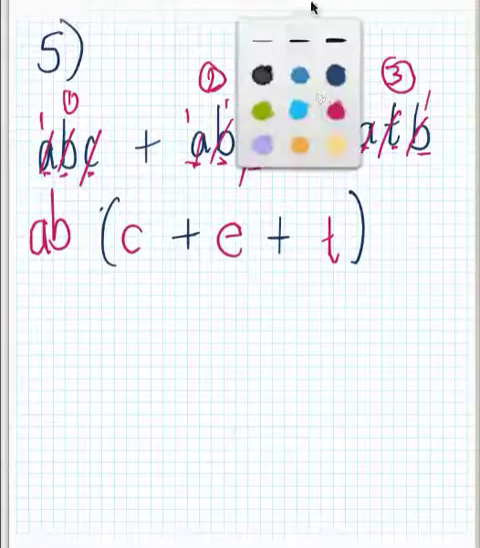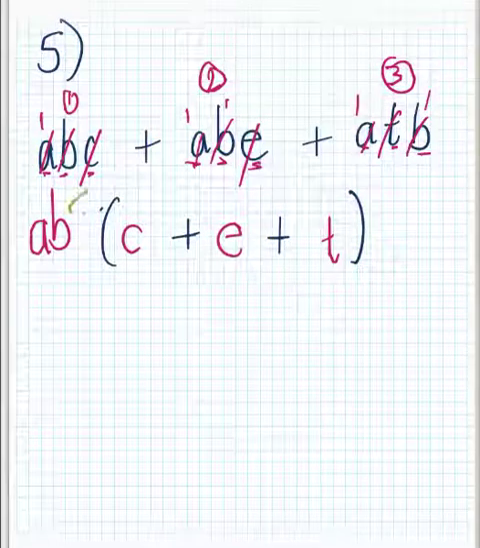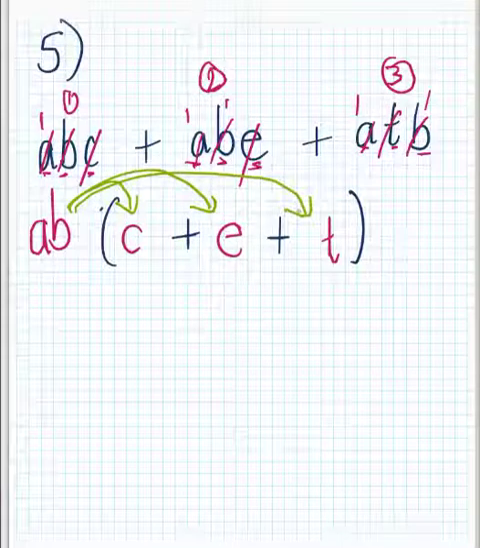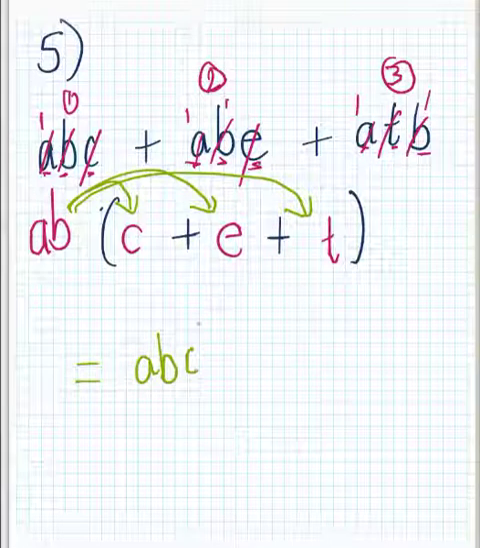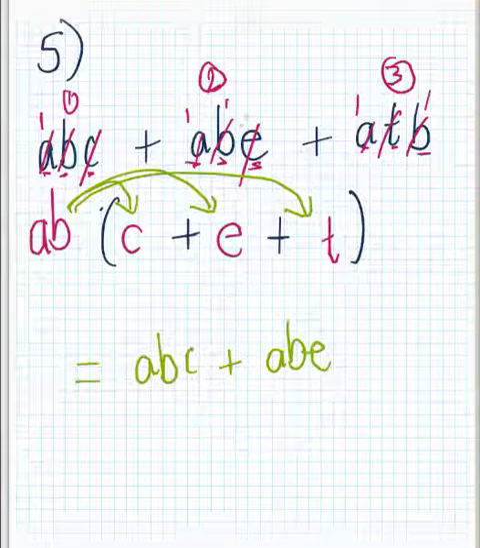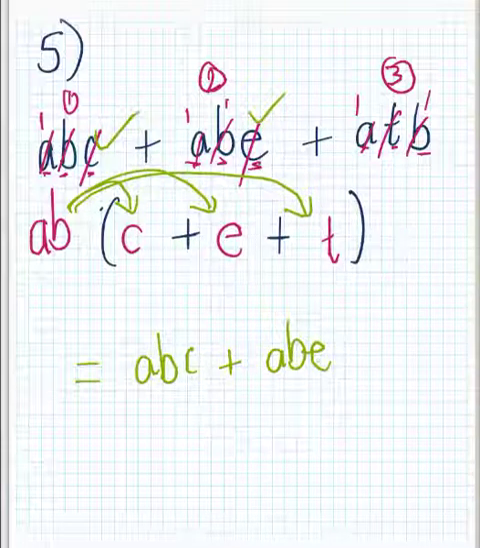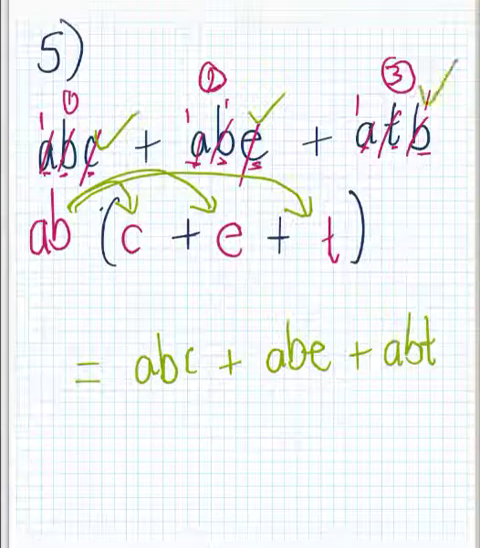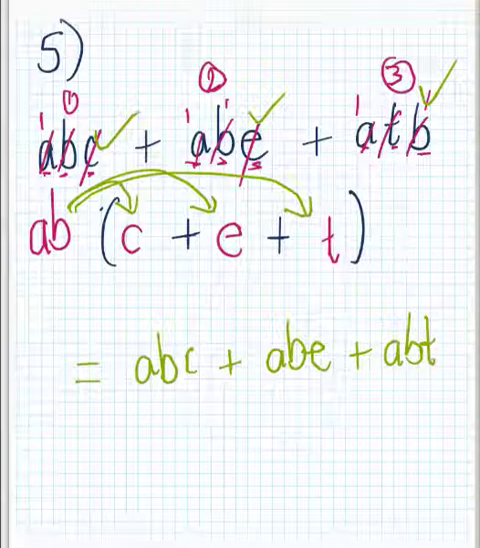Now, if you were to expand this, you would have AB times C plus AB times E plus AB times T. And we'll get what we started off with. AB times C is just ABC plus in the middle. AB times E is ABE. Yep, the same thing here. So far both sections are correct. Plus AB times T is just ABT. Same thing. And we know that ATB and ABT are the same thing. Order doesn't matter because there's an invisible times in between everything and it doesn't matter. And that's how easy it is.